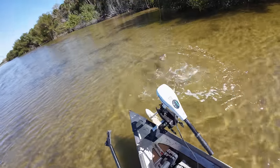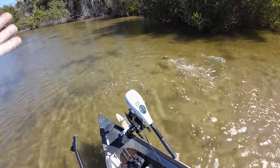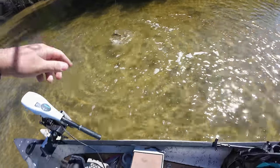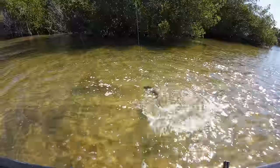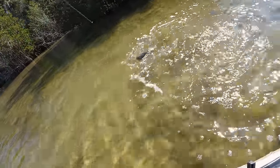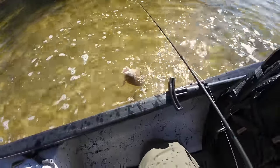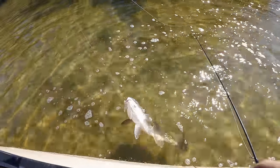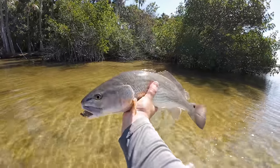Smoked it — two of them right there. I'll tell you what, they ate in the shadow. I think if you can get a fish in the shadow versus out in the sun, they are like 10 times more likely to eat. General rule of thumb — fish in the shadow under a dock are always more likely to eat. This one ate good; he actually ate it and swam with it about six feet before I set the hook. Didn't take long to find a redfish — I think he's a little smaller than the first one.